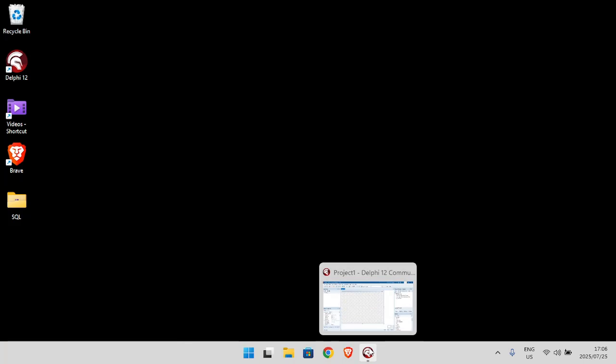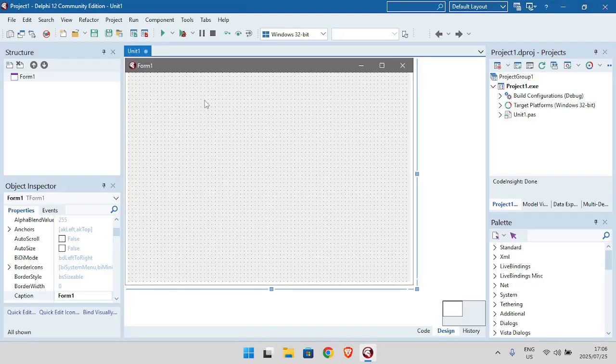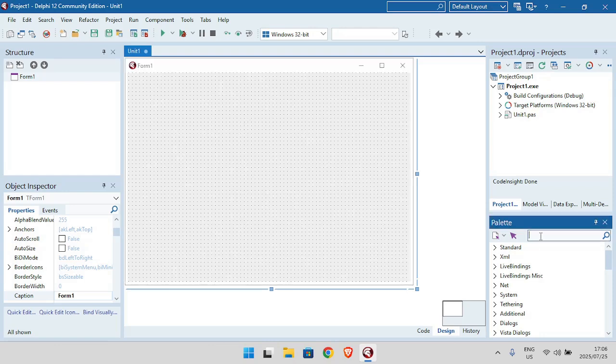In this example, we are going to do the function isValidDate. So we're going to enter a date and then we're going to check whether the date is a valid date, yes or no. It's a function, so it's going to send back a value true or false. So the components that I'm going to use are 3 spin edits.